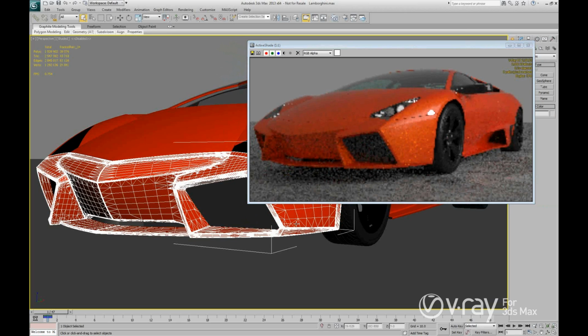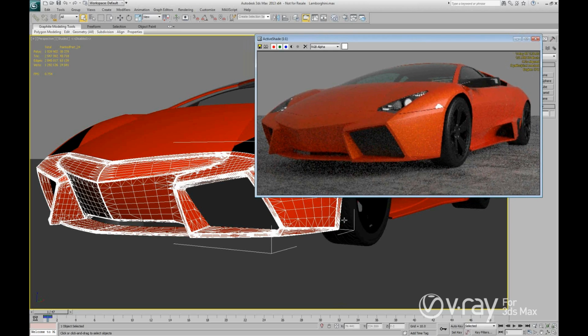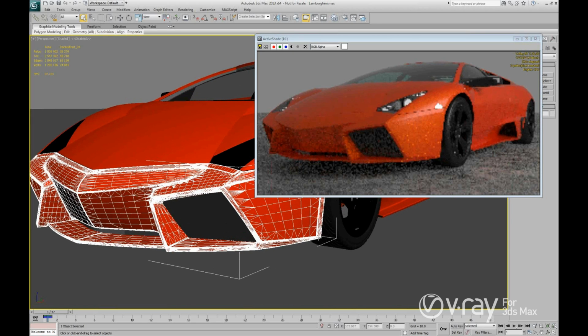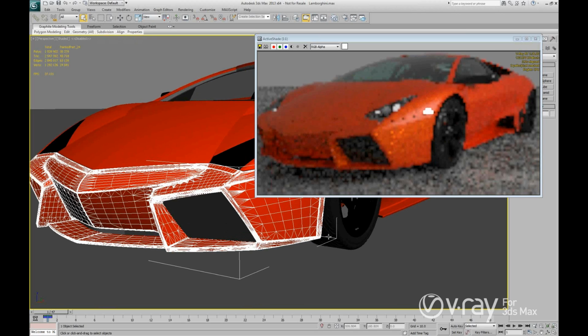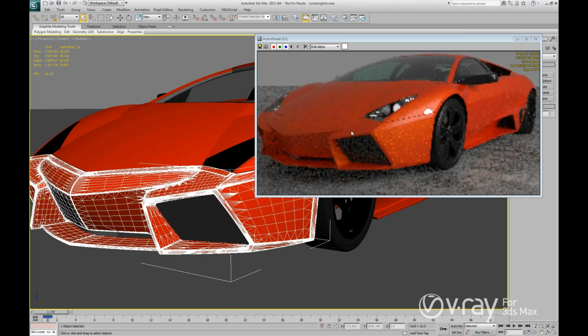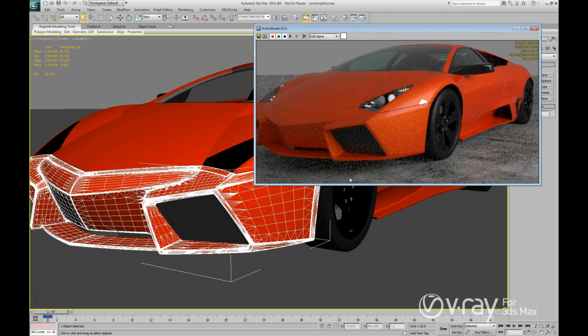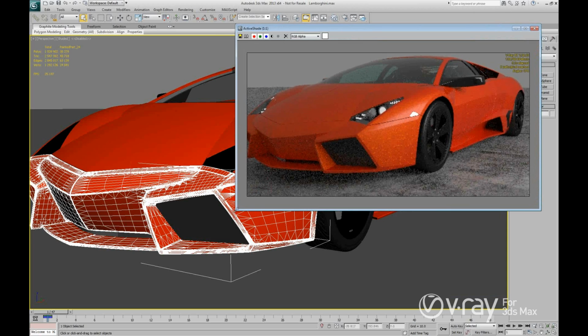So there you go, in just a few seconds we have a nice render of our car model, and from now on we can start tweaking the scene. We can adjust again the point of view as I did in the previous scene. Maybe that's not what I'm looking after. Maybe we can tweak the geometry if it's not okay. Maybe I have some spare tires to work with, not these ones. Or again, I can start tweaking my materials.